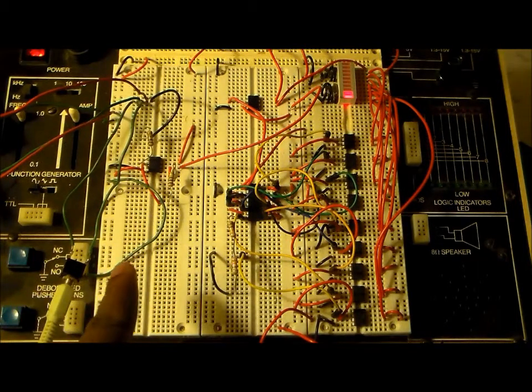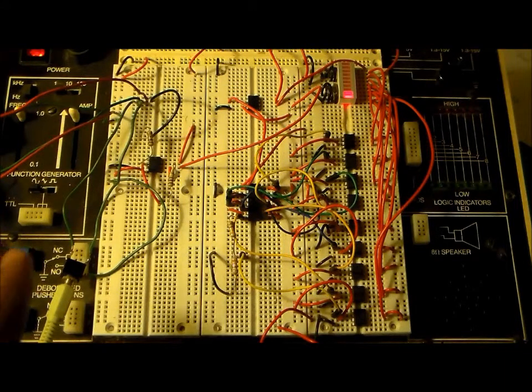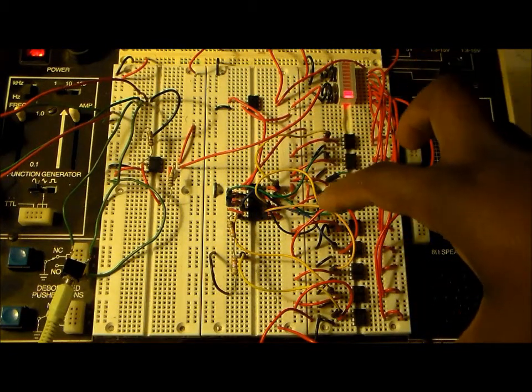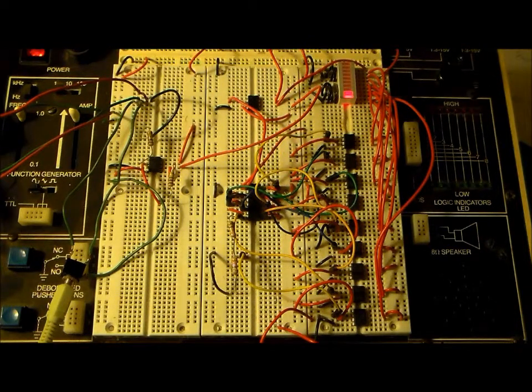I have an amplifier circuit over here that's actually increasing the volume that's coming out of my computer, and then it goes over here to a set of comparators that compares the volume level and then indicates the level over here on the set of LEDs that we have.